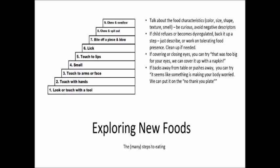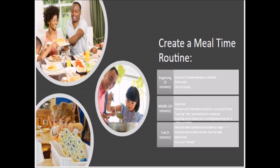Just a thought. And this might actually also be really helpful for you guys. Creating a mealtime routine so that children know what to expect. I'm going to be in my chair for half an hour and that's it, right? I'm going to set up my meal chair, get into my high chair, and sit with mom and dad for however long. You can start with 10 minutes. We're spending 10 minutes in the chair. And then we're all done. Cleanup time, let's wash our hands and put it away, right?